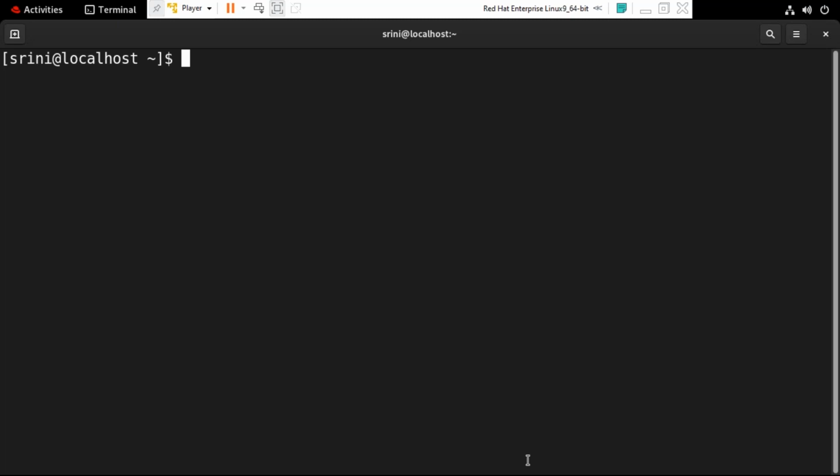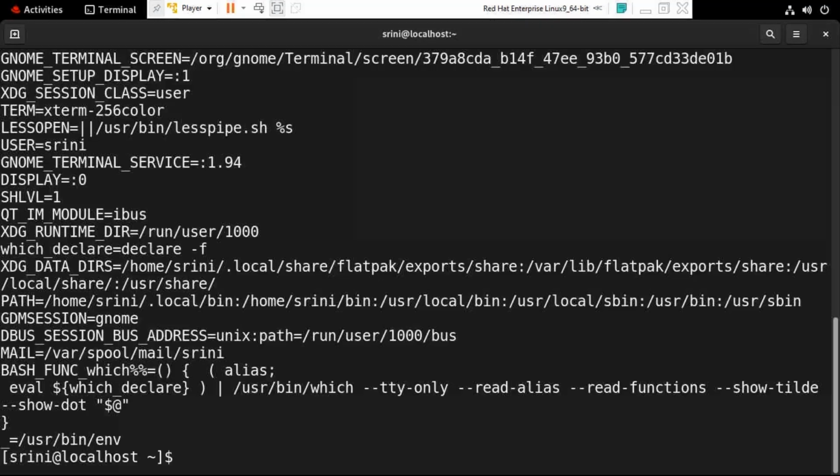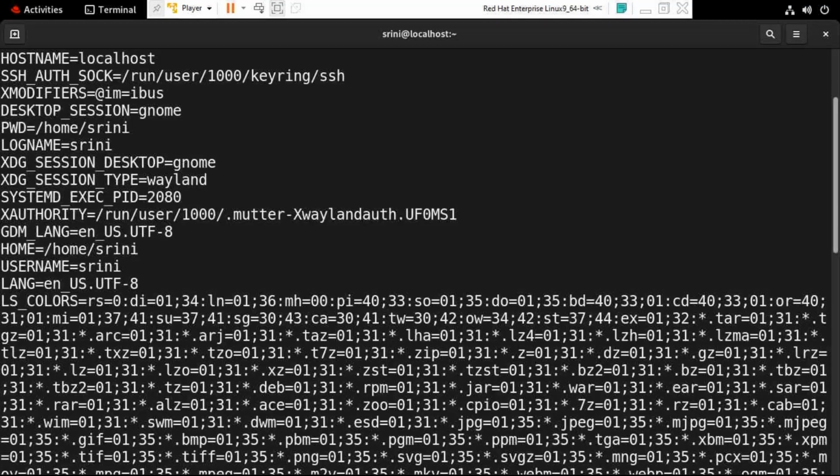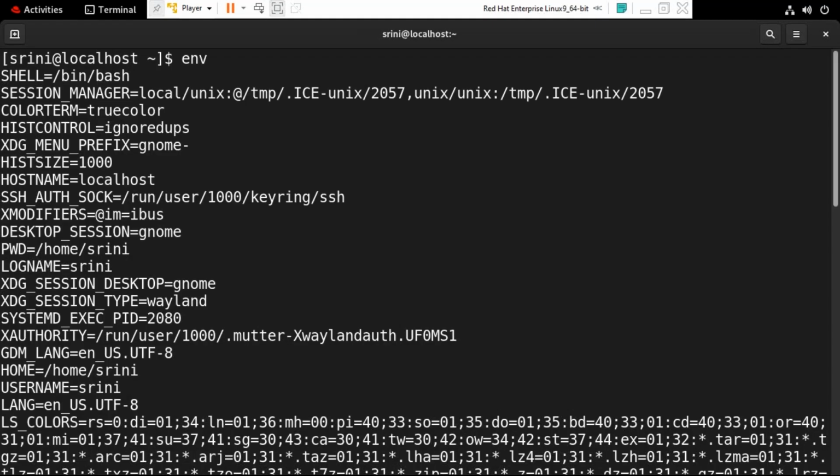Sir, I want to see all the environment variables. Env is the command. At present, whatever environment variables are set in your system, you are able to see all of them with env. What is your current shell? What is the session manager? What is the color terminal? So the color of the terminal.